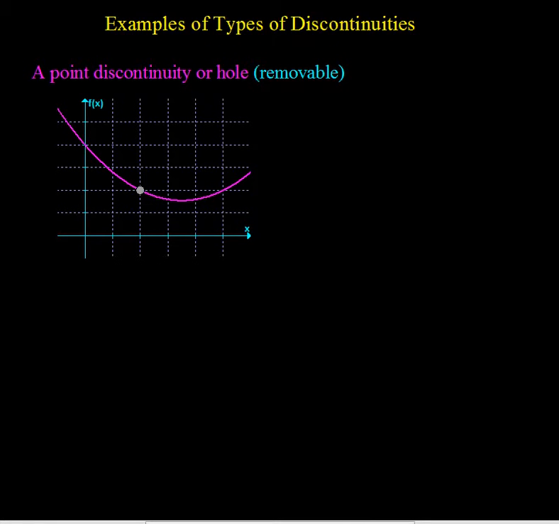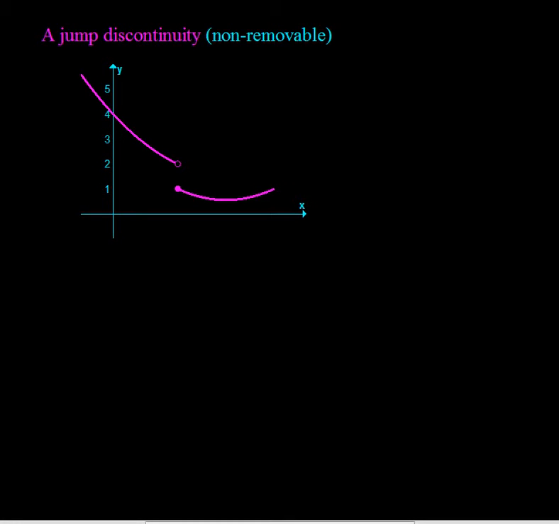First is a hole. Now notice in that case we have a function that has a hole in it right there. And if you notice, if we come from the left and approach that point, and come from the right and approach that point, we end up approaching the same y value. In this case, it looks like it's at y equals 2. There's no scale given here, but you can see it's at the same value. So that's a hole, which is a point discontinuity and removable. So like when you're finding limits analytically and you factor and cancel, that's when you're removing the discontinuity, you're actually removing the hole.